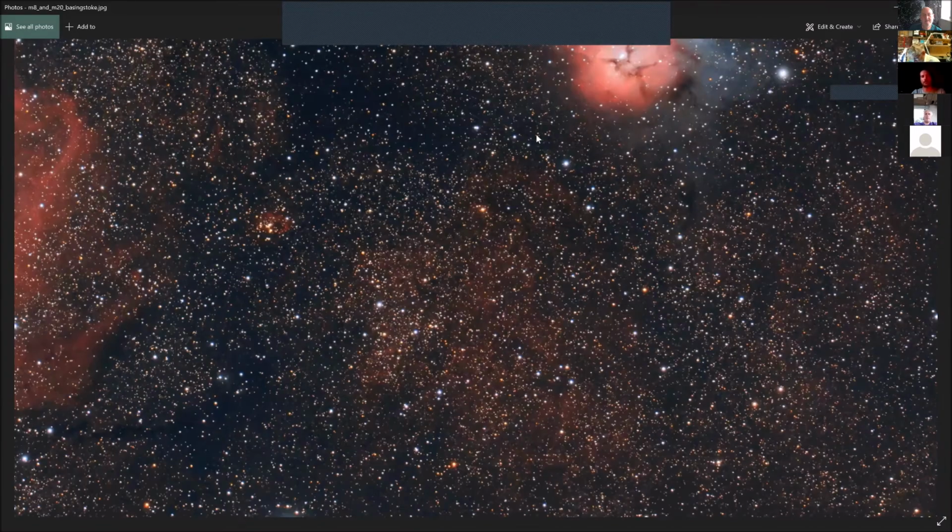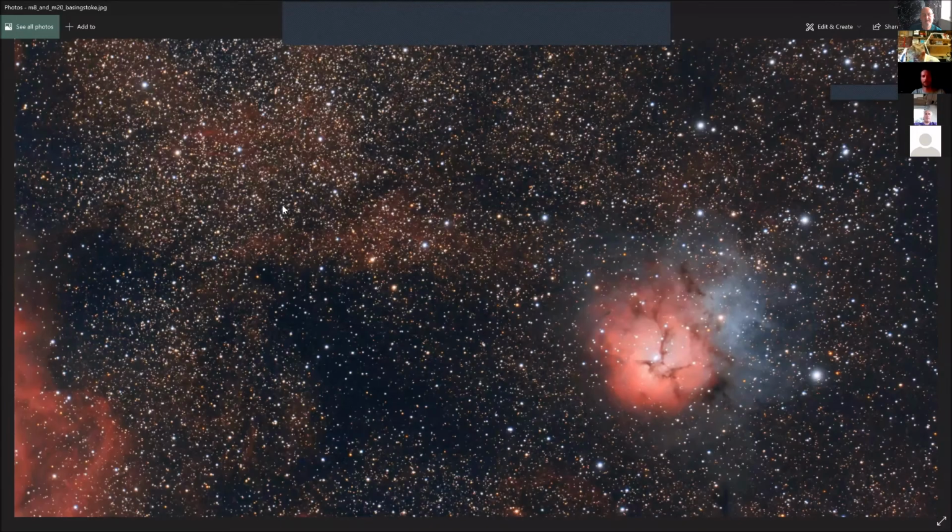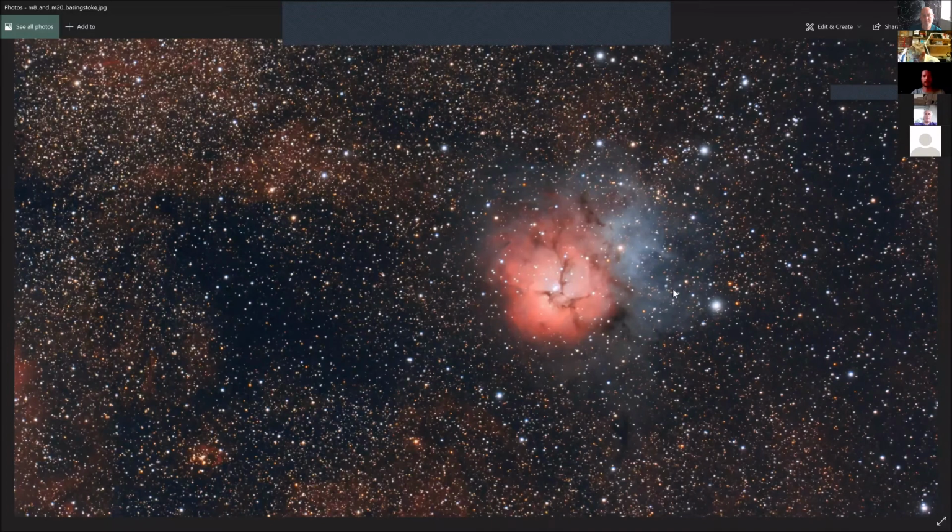It's harder when you get lesser quality images, because of course when you stretch the histogram, you will get a lot of noise that gets brightened by this operation. So you will be limited by the contrast that you can get on your object because of the noise that will be visible. So that was a simple case, let's say.